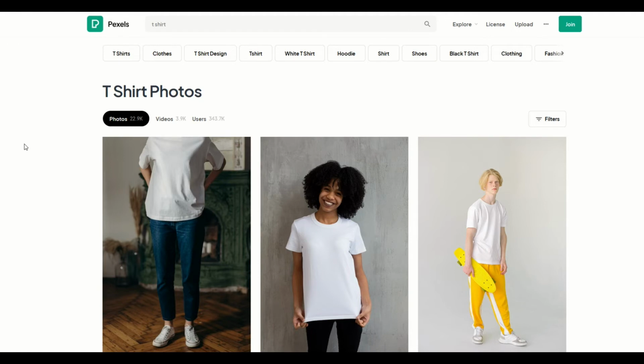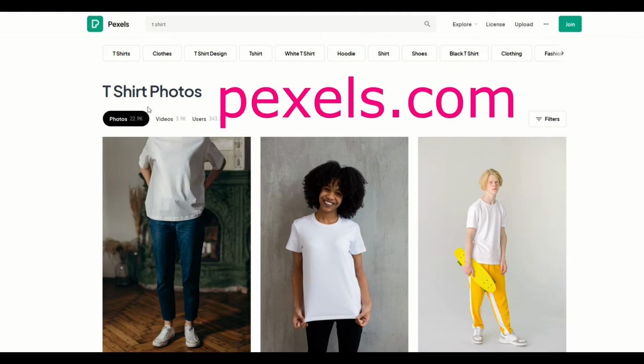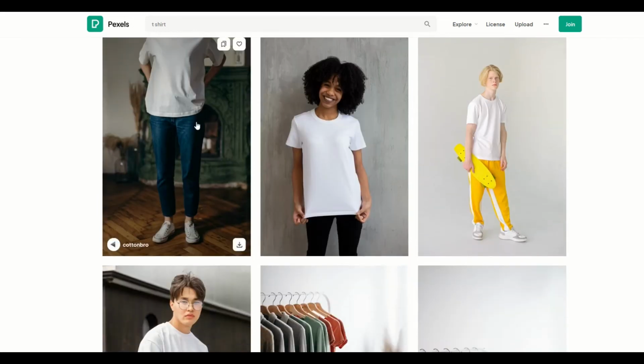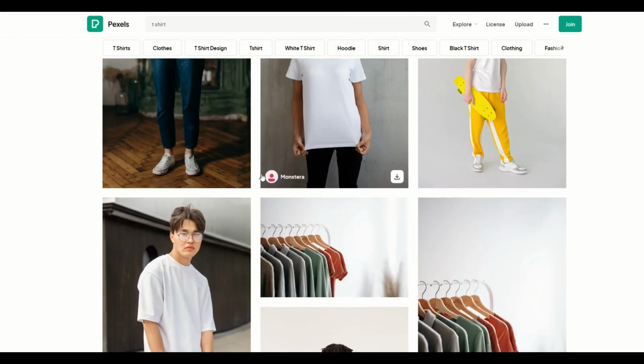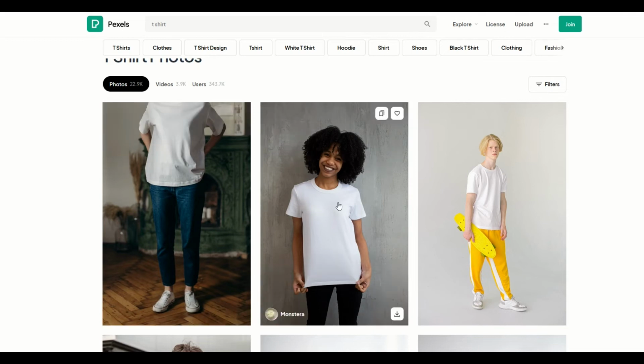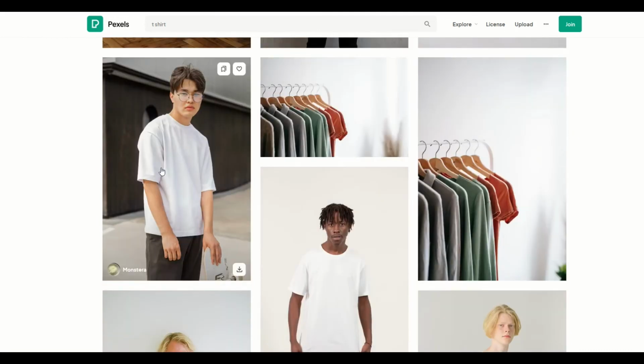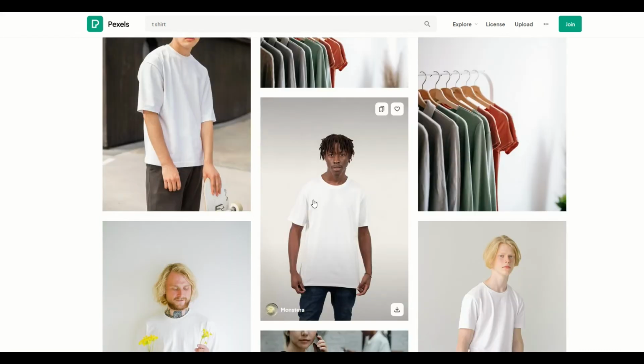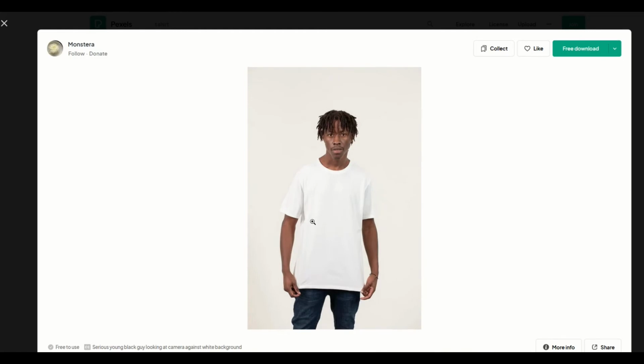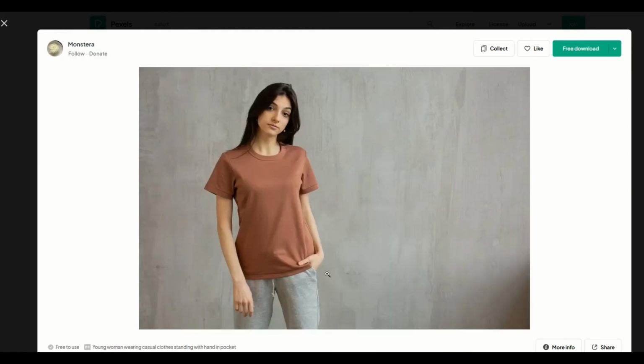And if you're wondering where you can get stock images, I really have 3 resources that I use a lot. The first one is pexels.com. I just search for t-shirt, and then I get a bunch of these really nice designs that come back. Typically what I'm looking for is either a white t-shirt on a black background or some sort of a colored background. So this is a nice mock-up here, although he's not facing front. But this one here would be tough to use because the background is white and the t-shirt is white.